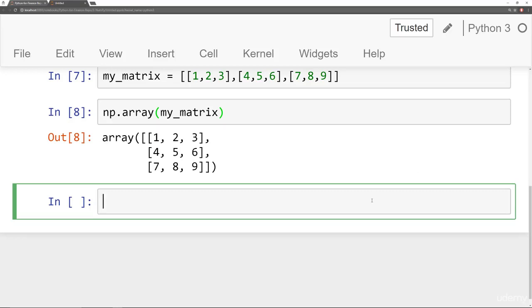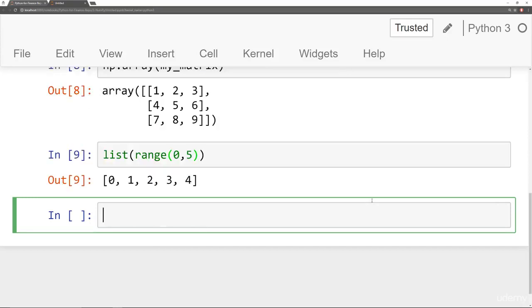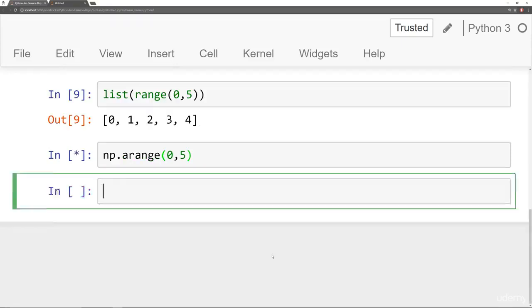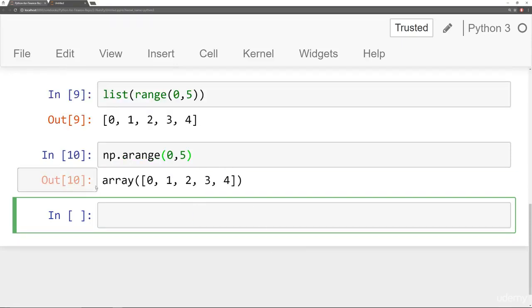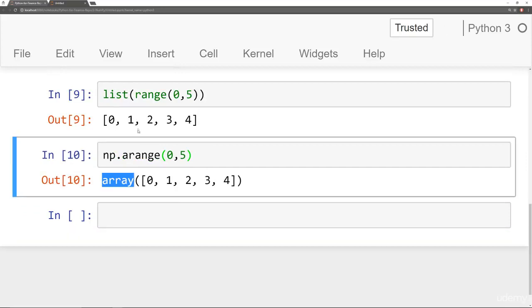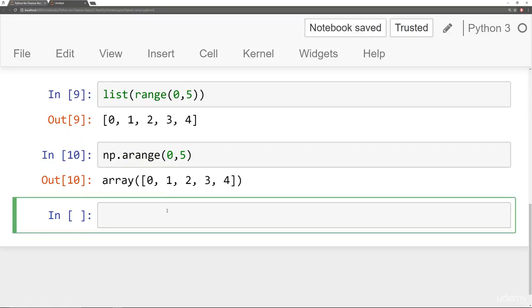If you remember, we have the built-in range function in Python. If I cast range from 0 to 5, that gives me back a list of integers, 0, 1, 2, 3, 4. There's actually a NumPy version of this, and it's arange. Note that there's just one r there. It basically works the exact same way. You say np.arange 0, 5, and it creates an array version of that list. So NumPy's version of range is arange, and you can think of it as array range. So that's one way to do it.